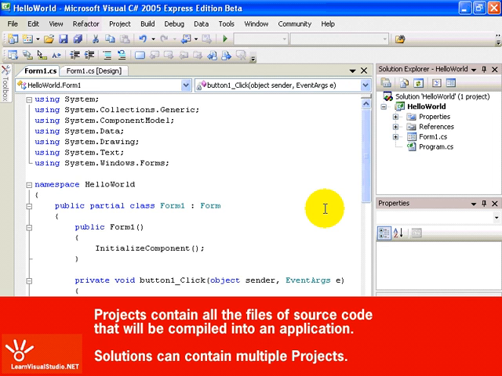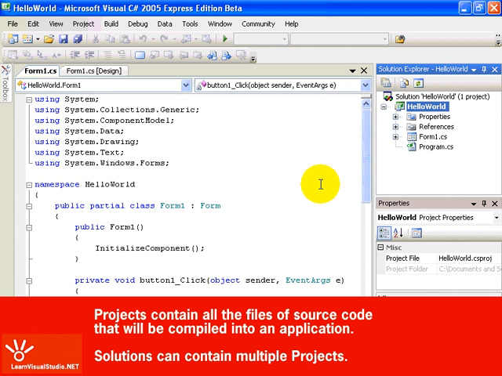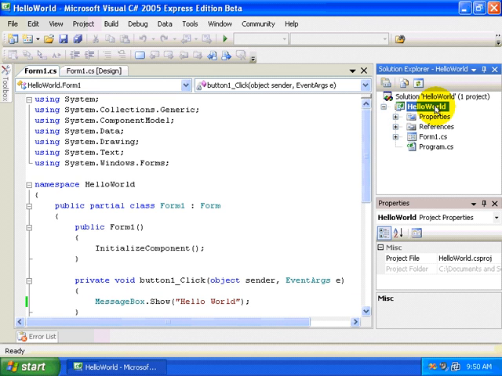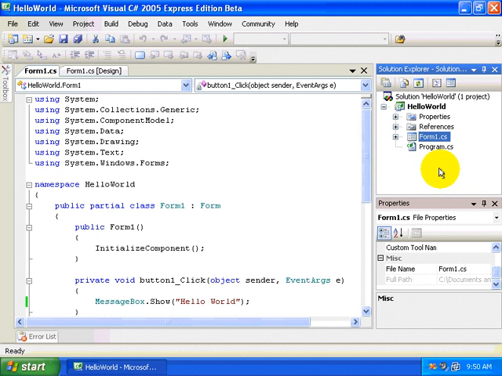Now you can see the hierarchy between a project and a solution over here on the right hand side in the Solution Explorer. This shows us first of all the name of our project, Hello World, and then all the files and other important information that makes up our Hello World project. Below it, such as our Form 1, for example, and then there's other files like a program.cs that we didn't have to modify, that were created automatically for us whenever we use the Windows application template, whenever we were creating a new application.